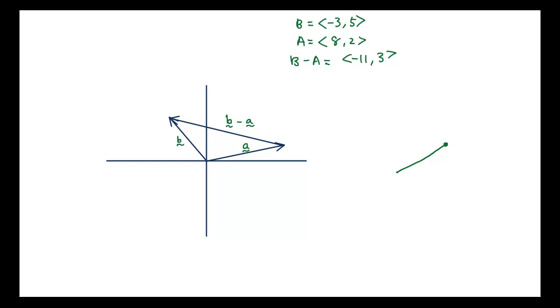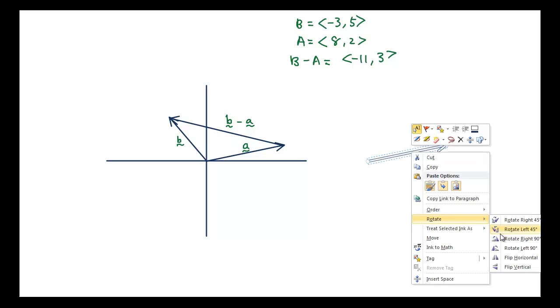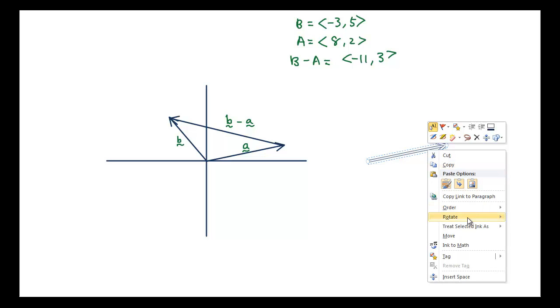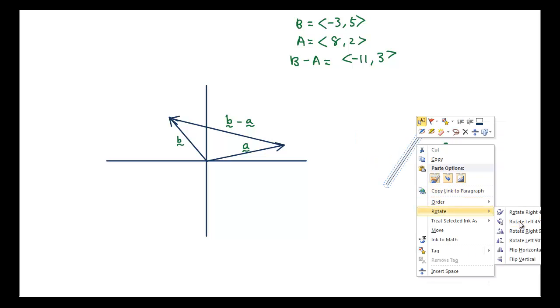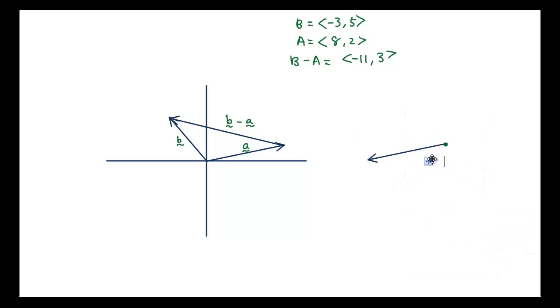and let me just copy this vector. So I start over here, and I reverse the direction of this. Rotate... So I start over here, and I go left. So this vector here is negative A. And then I copy vector B, and I put it at the end of vector negative A. So I put it over here, so this is vector B.